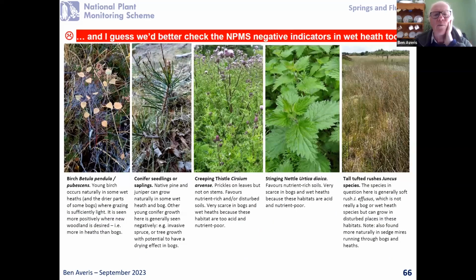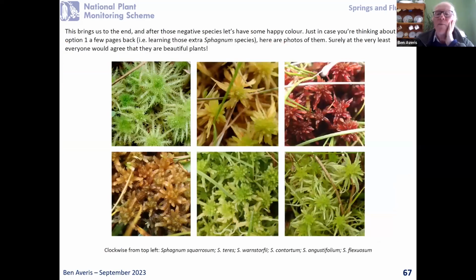And the same for the wet heaths one as well. I think stinging nettle and creeping thistle are not things that you would get much of in the wet heaths anyway. So yes, they do vary. Like a lot of these things, where you've got a list of positives or negatives, it's not the exact same list applying to every example up and down the country, high up and low down. They do vary.